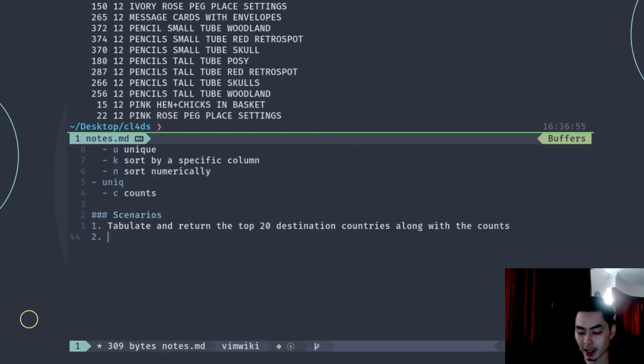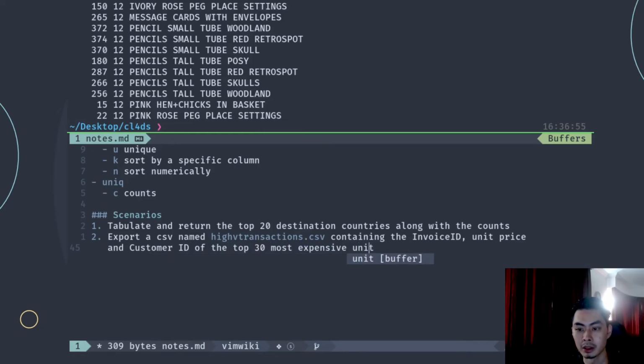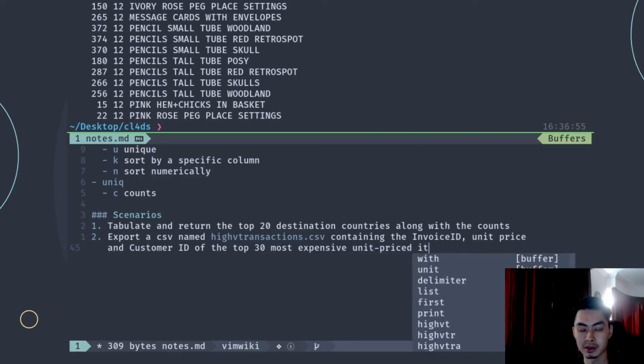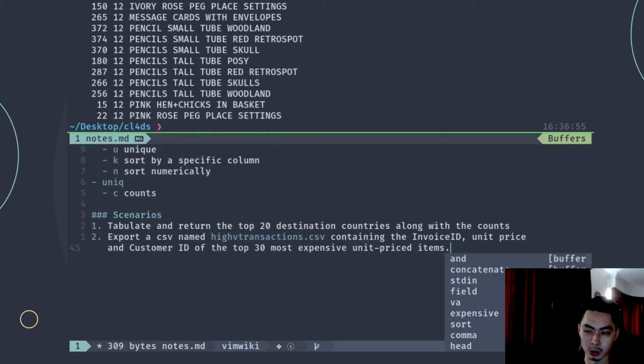And the second scenario, export a CSV and name it, I don't know, high value transactions, .csv, containing the invoice ID, unit price, and customer ID of the top 30 most expensive unit price items of online retail. All of these are online retail, so you should know what to do, right?